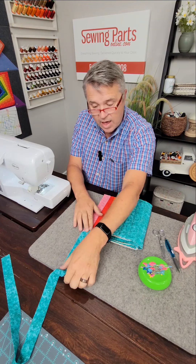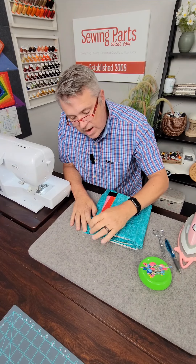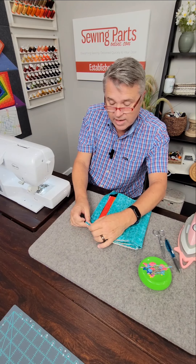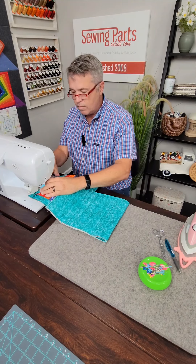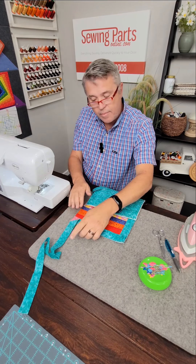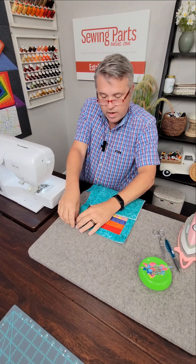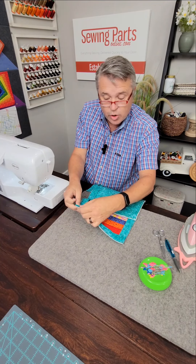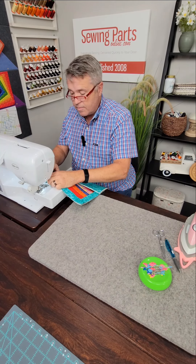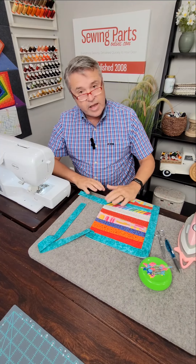We're getting there. Here's the last corner — again I fold it up to make this nice 45 degree angle, and then fold the bulk of this back down toward me and make it even with that edge. This is corner number three — I thought I said that was the last corner, but it's not. Now this will be the last corner: 45 degree angle up and then fold it down. I'm only going to do a little bit of stitching here just to secure the corner, and then we're going to talk about joining this all together.